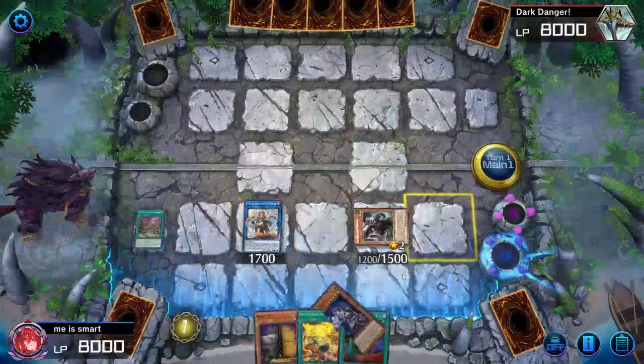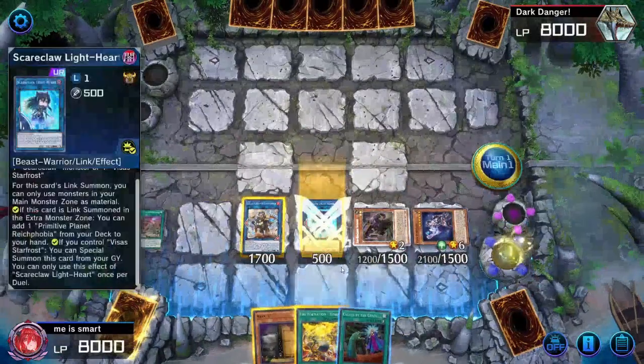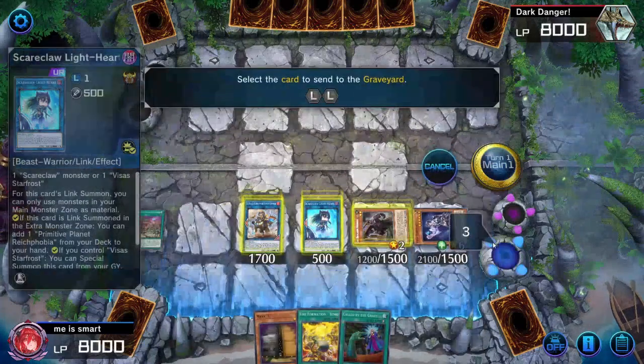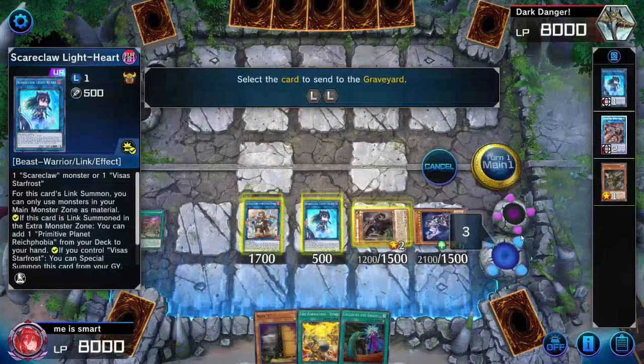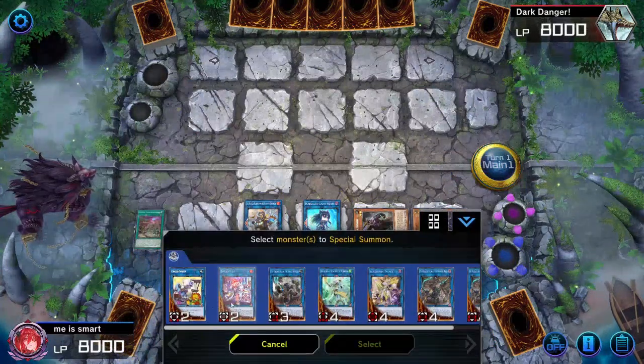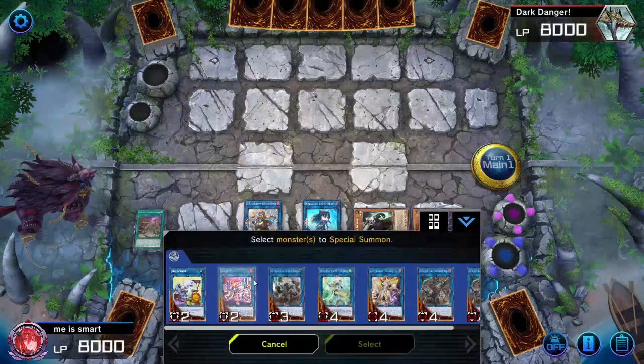Pop, summon, that. I'm trying to remember this combo. Hold on. I don't have Kitt in there anymore, so you can't go into elf. Oh yeah, you have to discard 2 to do that.